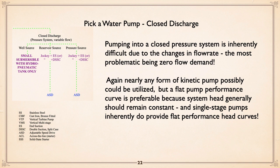Now, if we're talking from a reservoir into a closed system, either a jockey and suction or your double suction split case, same thing if you've got a pressure source. And in both cases I would recommend variable speed because it allows you to control what the discharge pressure is. And I would make sure the pump's got a little extra head and a little extra motor, not dramatic, but a little bit. Then if the operator is operating the thing and people are saying, no, the pressures are low, he can literally just go over and dial up the discharge pressure setting, and the problem is solved. Magic. Let's go in a little more detail here.